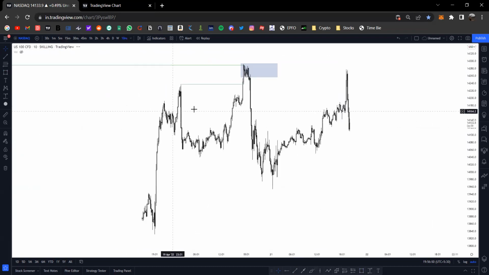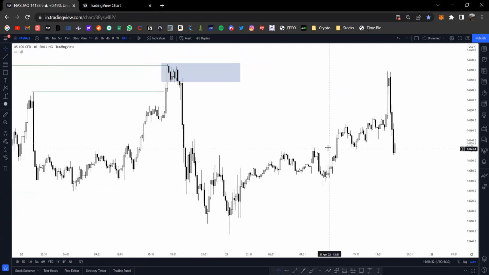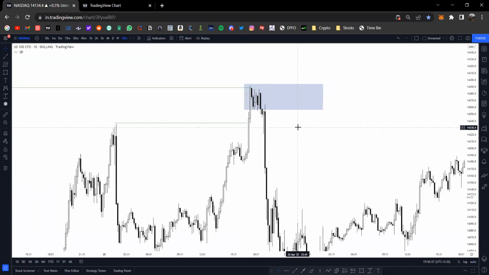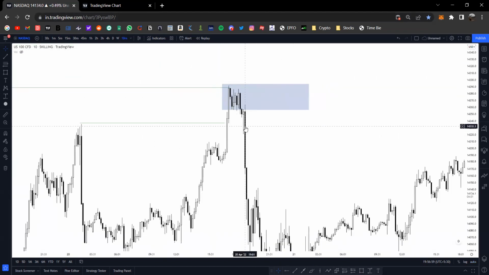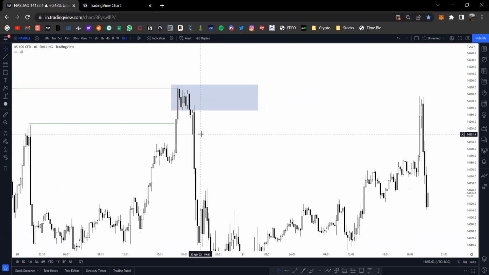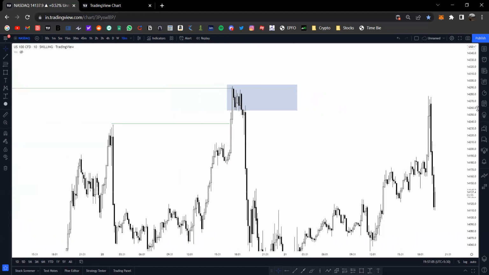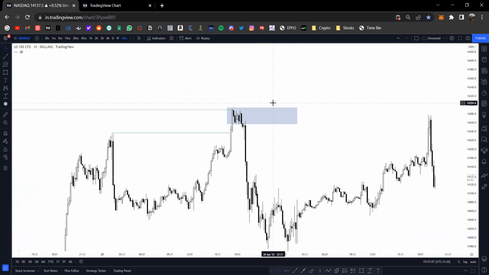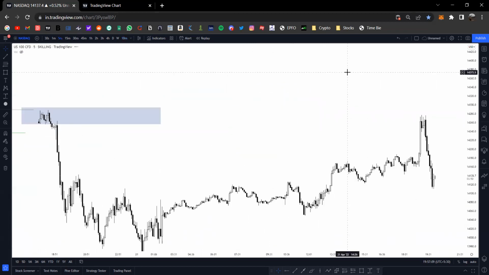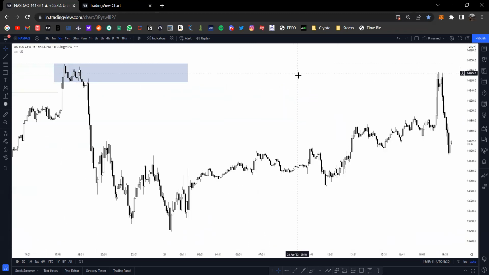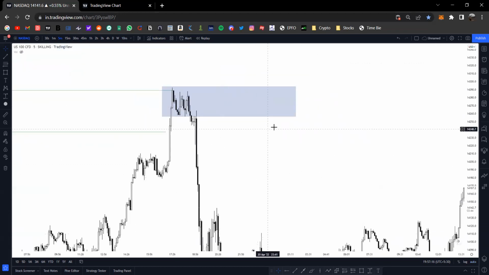So what we have on the 10-minute time frame, on 10 minutes we have to find some sort of candle with imbalance. On 10 minutes we don't have any sort of imbalance. We have imbalance in there, but that is not responsible for the breaking market structure that this zone has been responsible for. Let's just go on a lower time frame. On the lower time frame, I just saw this candle, this last zone.